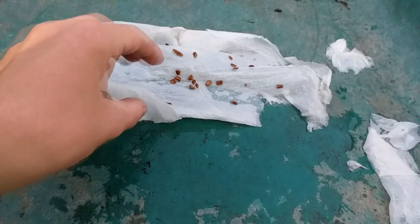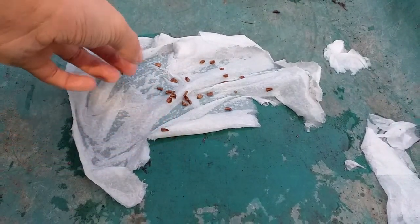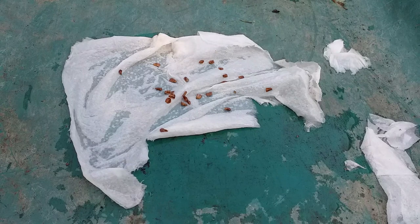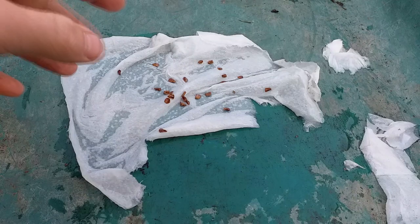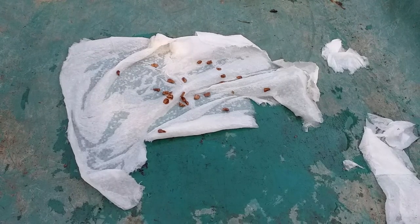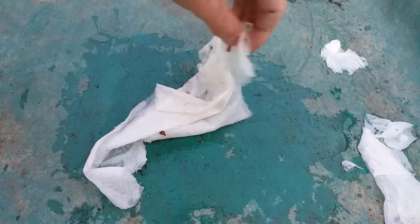Once you've got them out of the tissue, they're pretty much ready to put in some compost. You can add perlite or some grit into normal multi-purpose compost if you want to, but as long as you don't let them get too wet or too dry, normal multi-purpose compost should be fine. Don't use garden soil or normal earth, because that will hold too much moisture, won't drain well, and will make a mess of the seeds.